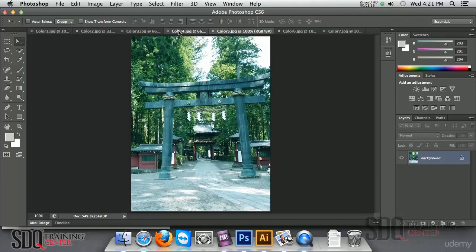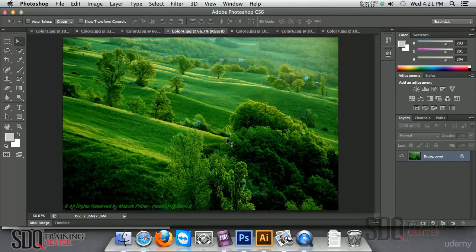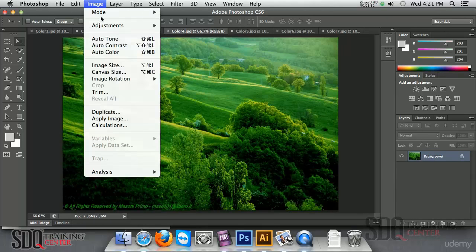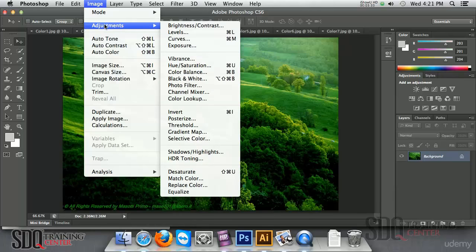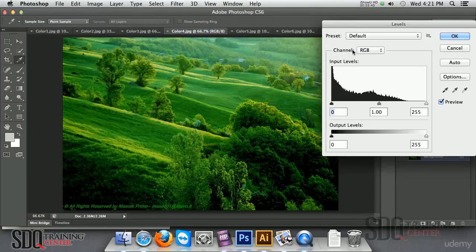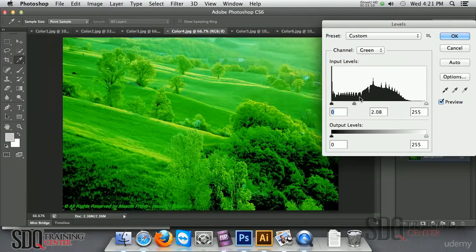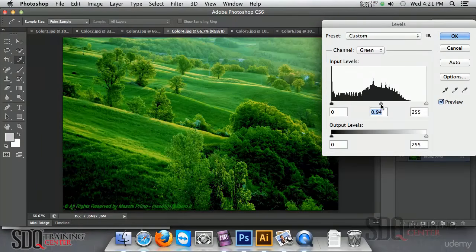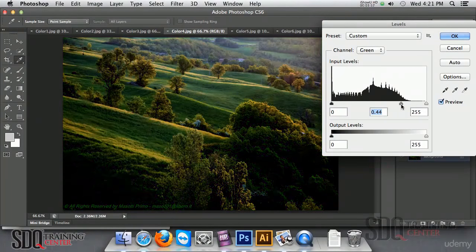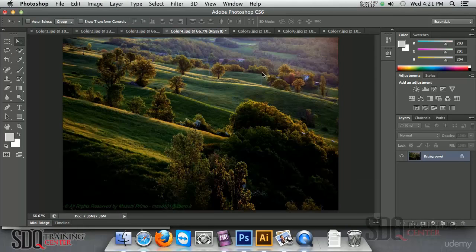Here we have another example. In this case, for example, the excess of color here is green. We already know we can fix it using levels or curves or color balance. In this case, I'm going to use levels again. As green is already here, I want to subtract green, and I'm going to do that by adding magenta. On the left side, we have the color indicated here, and on the right hand, we have the complementary. As I add magenta, I reduce the amount of green on this image.